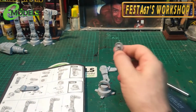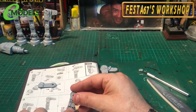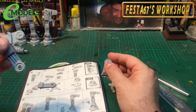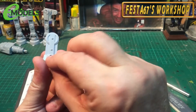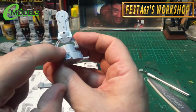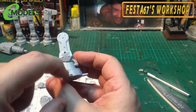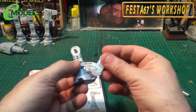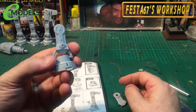Like so. Now, you want this piece here with the raised section to come in from the back with the hinge at the front. Now, the easiest way I remembered it is there's a hole on the back here, and you want that hole to be on the same side as this little groove, okay? Because you've got a piston that comes from here to here that you fit in a moment, okay? And the other piece doesn't have that hole in it, as you can see. So that's the easiest way.